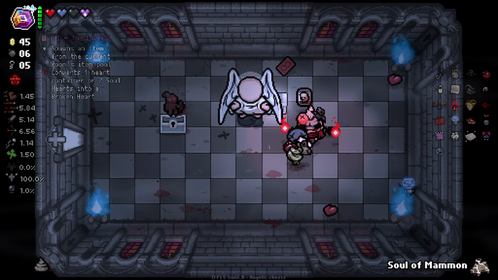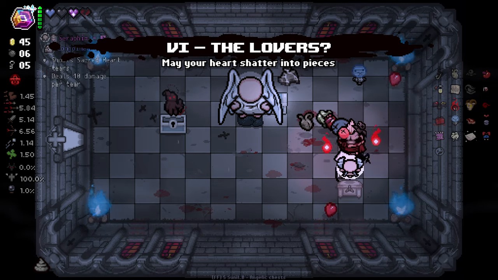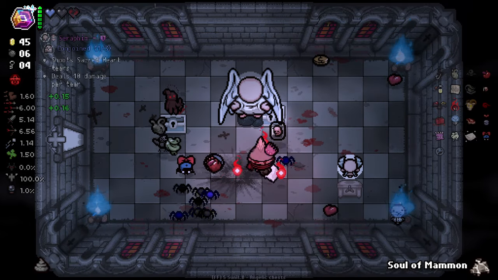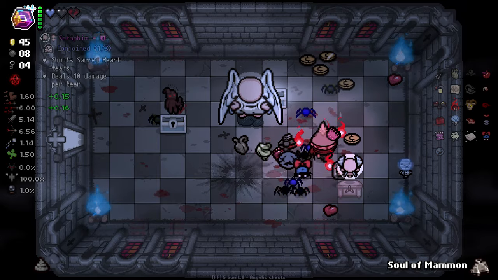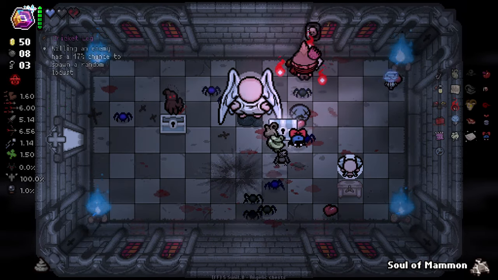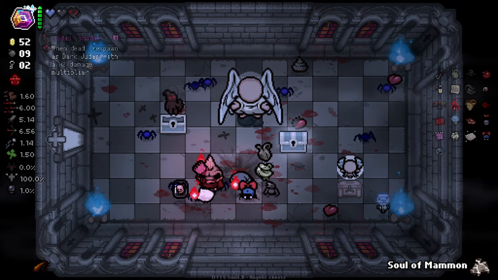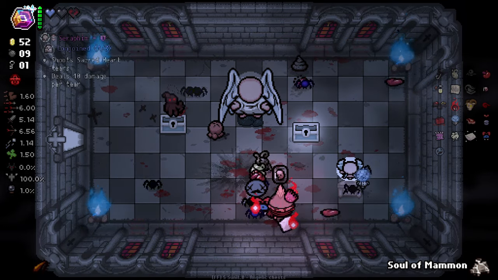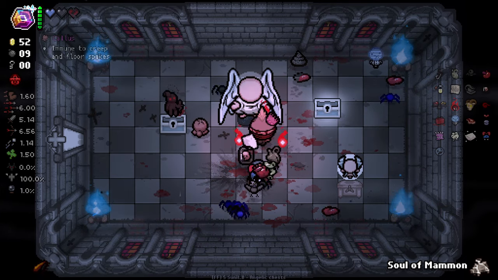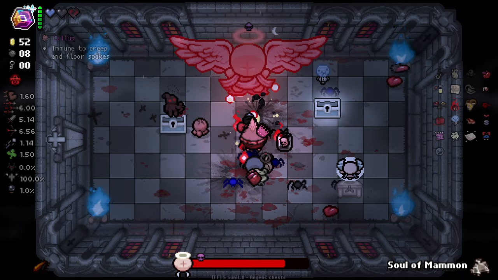Ooh, the lovers. Spawns an item from the current pool. Yeah, I will do that as well. Okay, Seraphim will be downgrading all of these thus far. Ah, for God's sake. Cricket's leg actually going to take that, and that's very good. I'm just waiting to see if we get a payout from this before we downgrade. Okay, we didn't. I don't think doing anything to the key piece has any value to us, really.